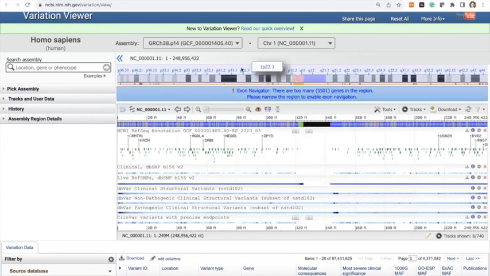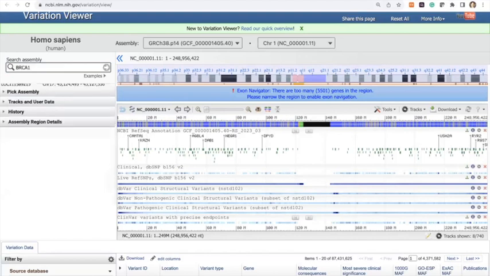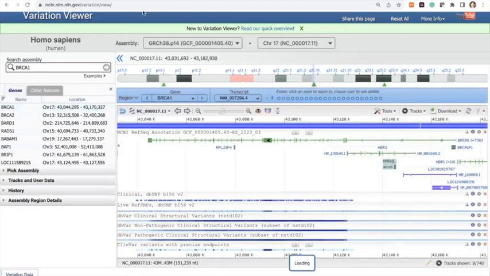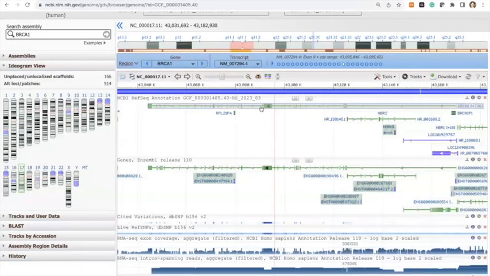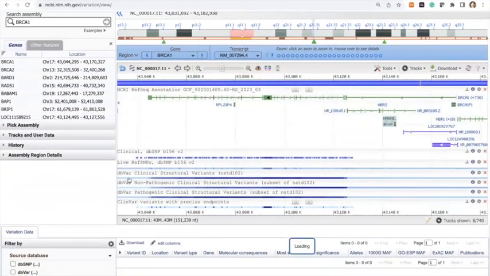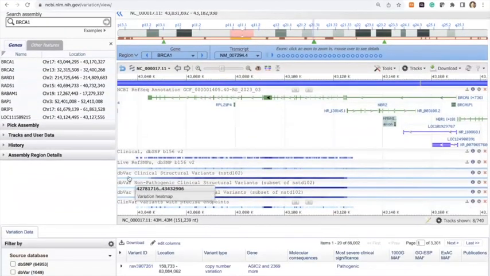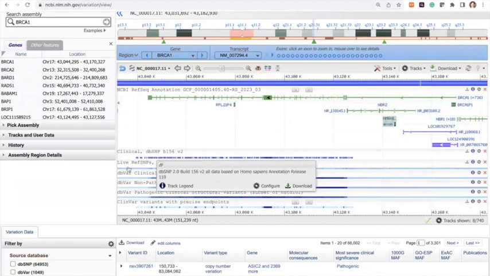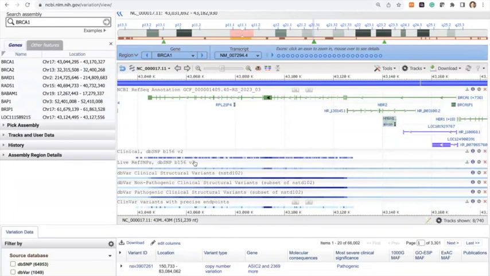But here, if I search the same region, BRCA1, it seems to show the same kind of structure, but it does have much other variant and mutation-related information down there. The clinical database, dbSNP, so it shows a lot of variant information together.